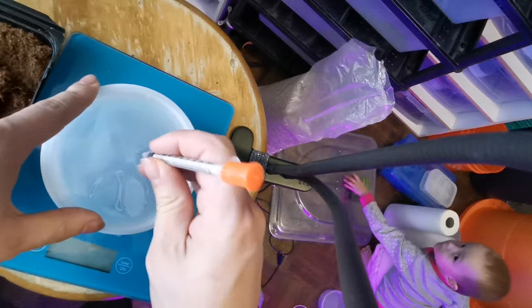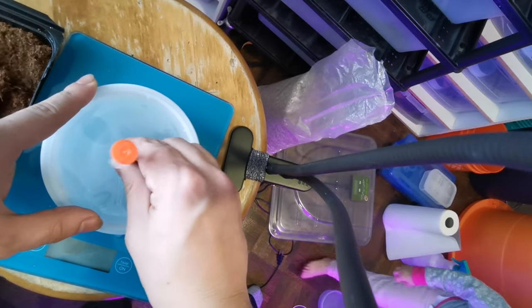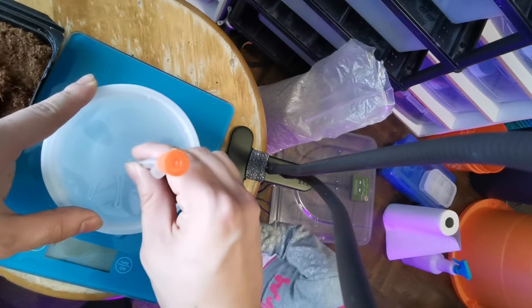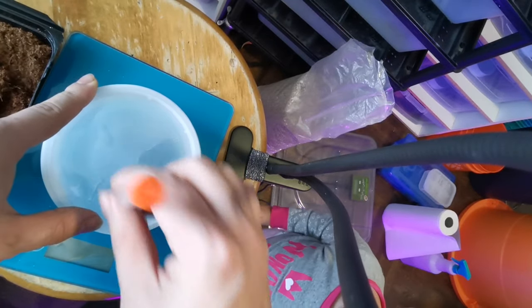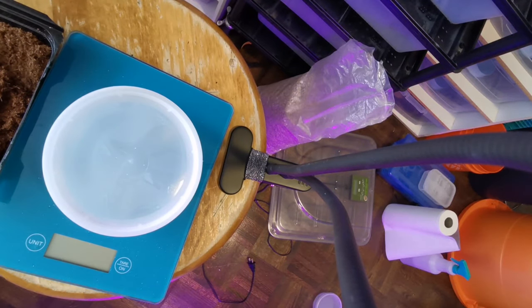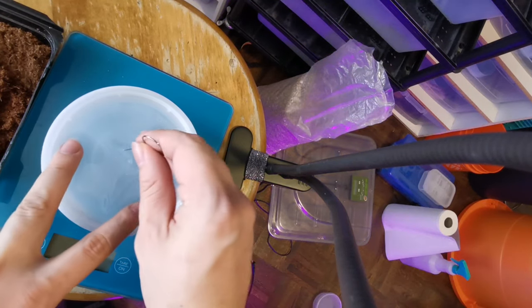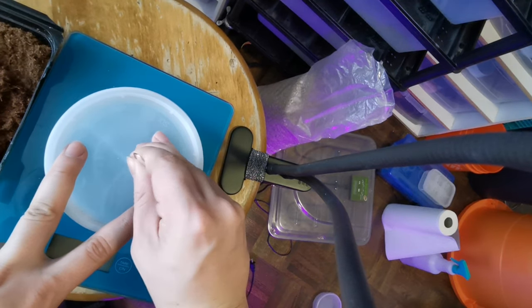So first I'm gonna poke a few holes. One in the middle, two, three, four, five. Those are barely even holes. You don't even really need holes, but I'm just gonna do it just in case. Because these guys are little and fragile and I don't feel like really going in there too much. So let's just, there we go.